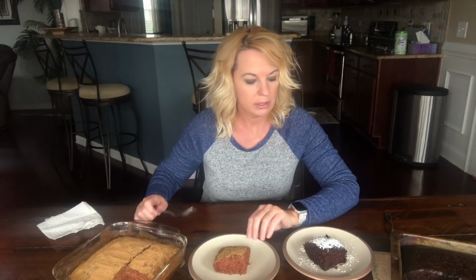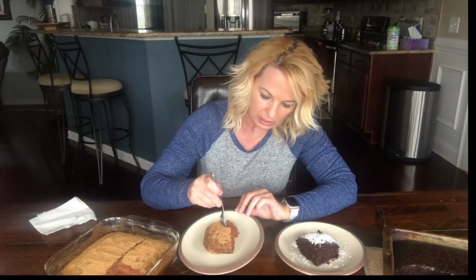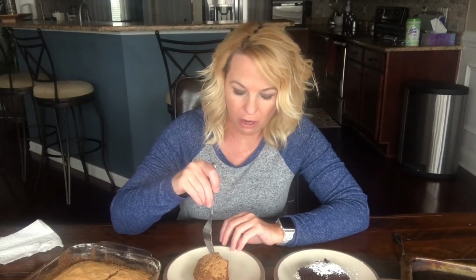Okay, as you saw, these were super simple to make and they smell delicious. So I'm gonna try the snickerdoodle first. Still nice and warm. It's really good. Kind of reminds me of a coffee cake. In the food blog where I got this recipe, she mentioned you could drizzle caramel syrup over it too. That would be yummy. So good. It's so easy.